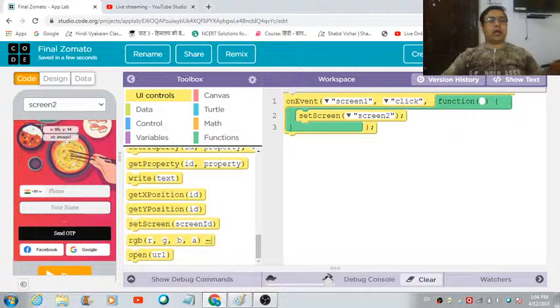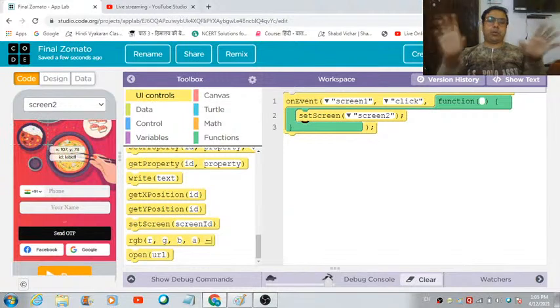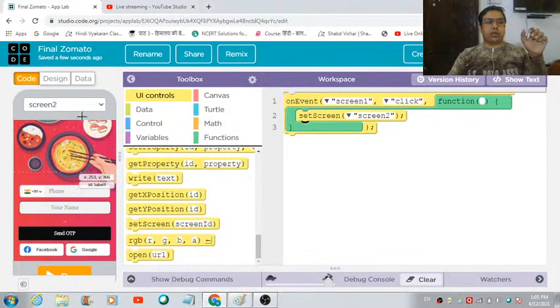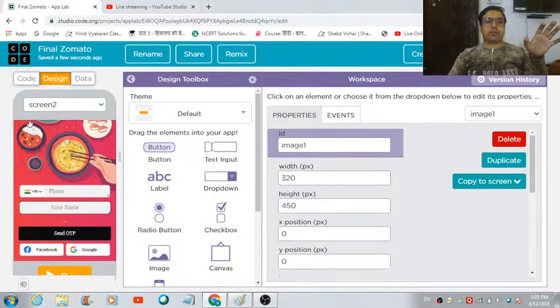How have I designed this screen? The answer is very simple. I've taken the snapshots from that Zomato app I downloaded on my mobile device, and then I imported the snapshot on this mobile simulator's screen using an image button. So this is the image one button which you're seeing right now on this screen 2.